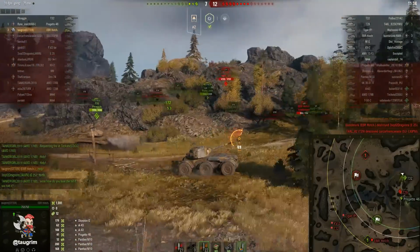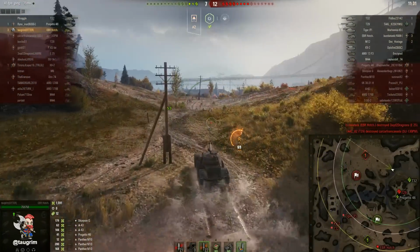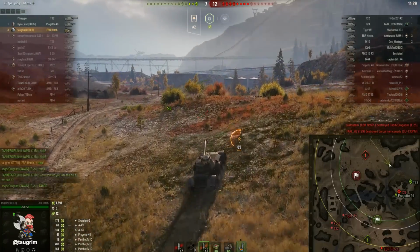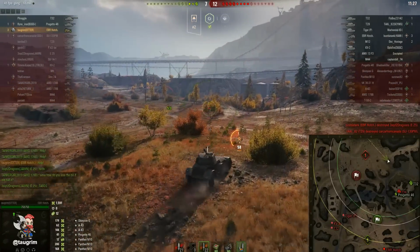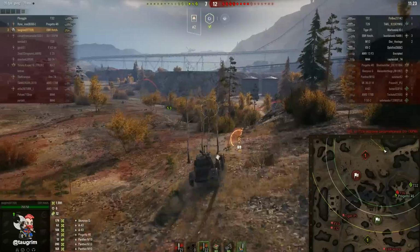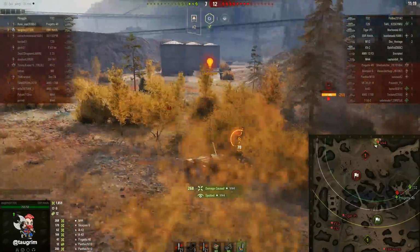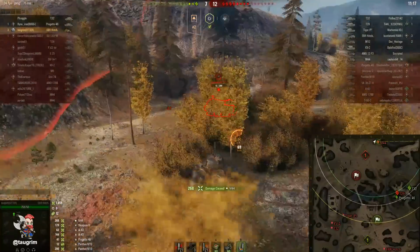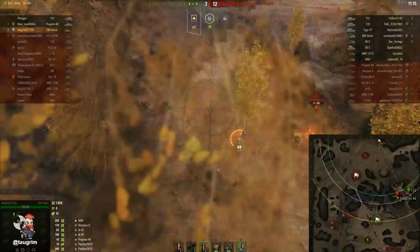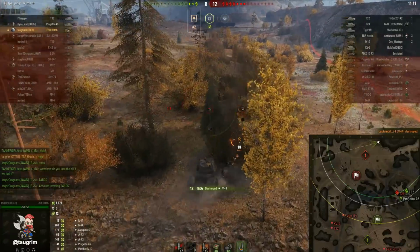Okay, so we've won hill, but the problem is T-29... Well, I should say we more or less won most of hill, but there's a full hit point T-29. This is the perfect time for me to go after Artie. Obviously, we're down by 5 tanks. This is likely not going to be a win, but what I can do is go after their Arties. And that HE is just beautiful in terms of the amount of damage, and it might be damaging modules and such. I've got to clean up these 3 Arties as fast as possible.